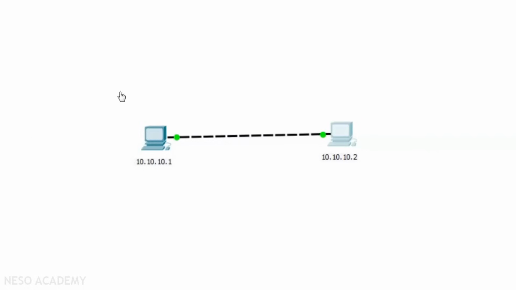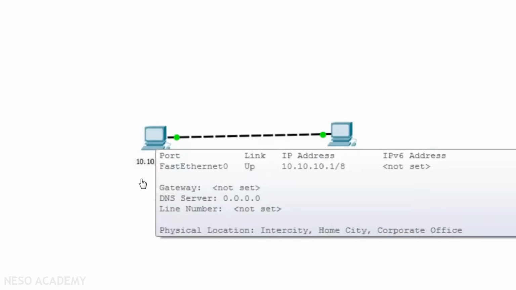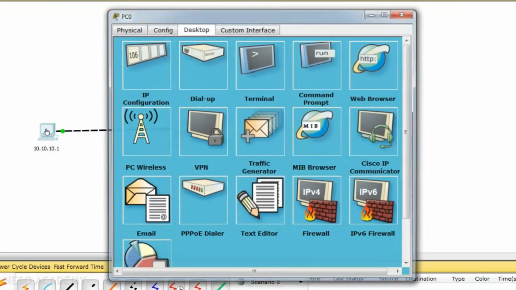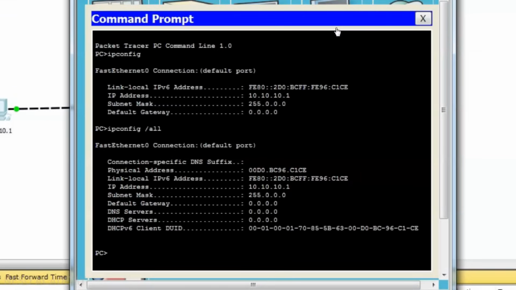Now we will see whether these two computers are reachable or not. Now I will go to this command prompt of this computer and I will issue the command ping 10.10.10.2, that is the destination computer. And this computer is going to send 4 packets and it will receive acknowledgements for 4 packets. Let me open this computer, command prompt, and let me give ping 10.10.10.2. Please note, I am working in this computer which is having the IP address 10.10.10.1 and I want to check whether 10.10.10.2 is reachable from 10.10.10.1. So from 10.10.10.1 I am issuing ping 10.10.10.2.